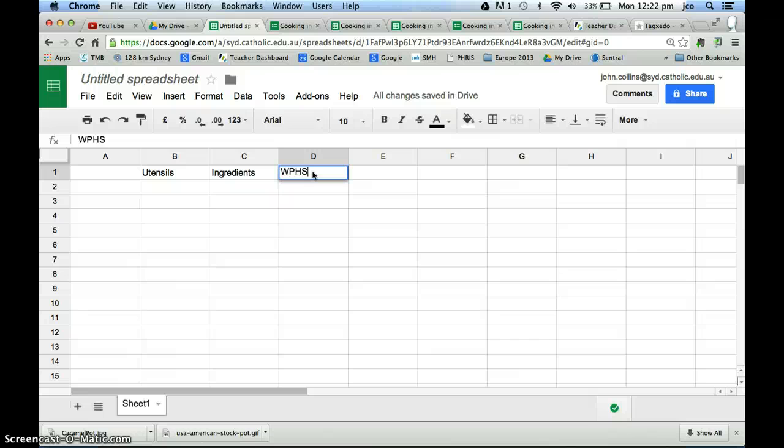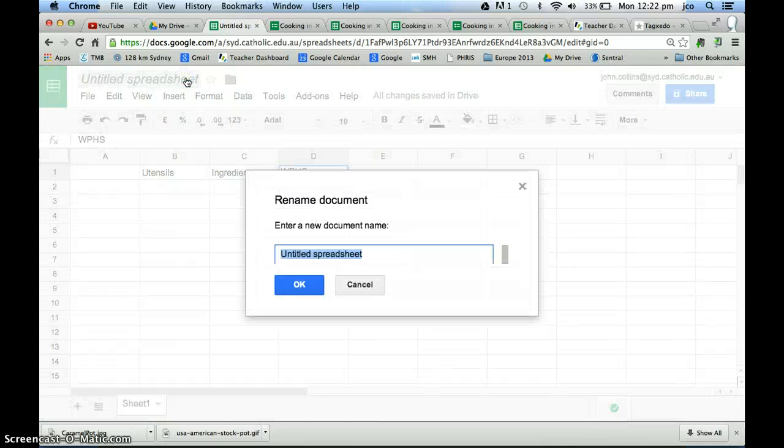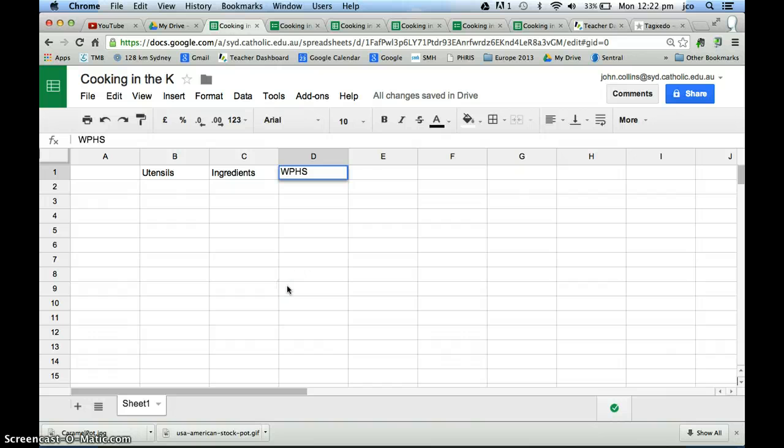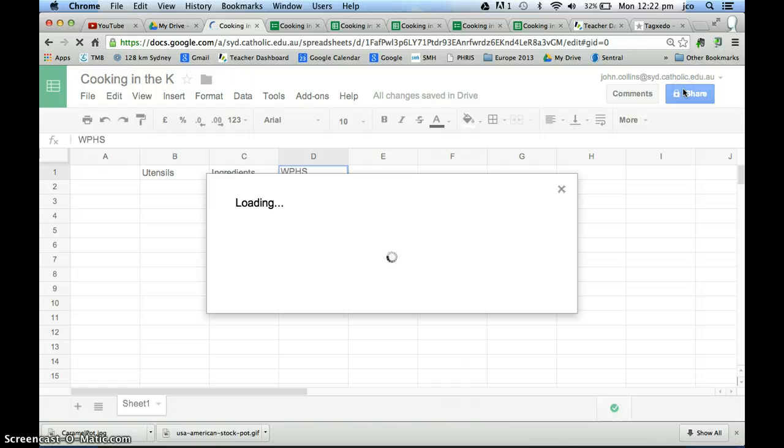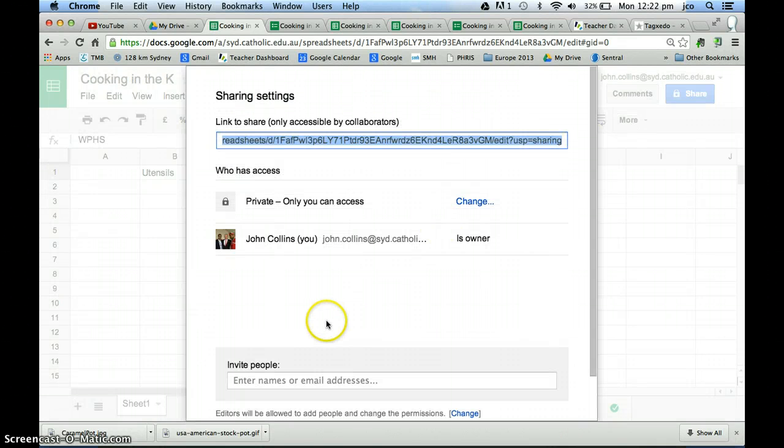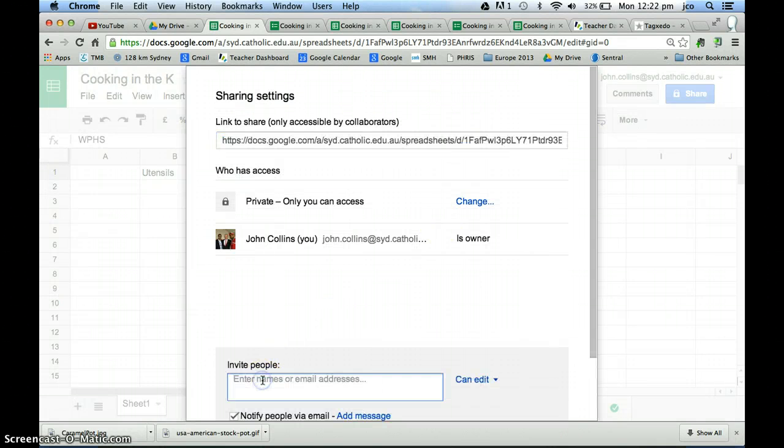I'm going to share this with the boys and get them to put it in. So I'm back to sharing again. Probably I should give it a name. Another shortcut just to differentiate it, so we're on the same area but with slightly different names. I'm going to share this, as I did before, with my preloaded class. Here it is here, 7 Tech 5. There they are, and there they are.